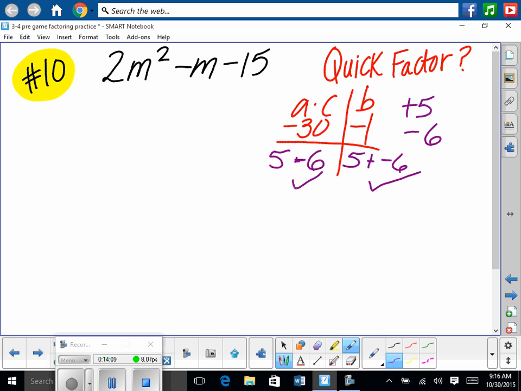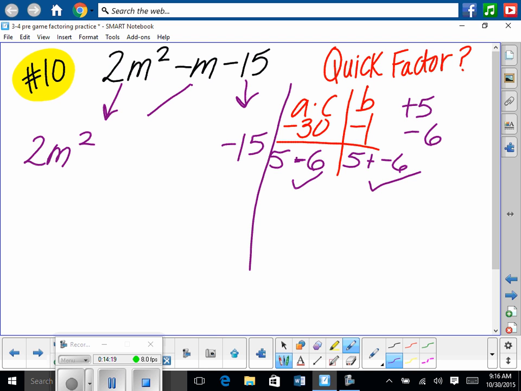Okay, now we're going to drop and break. Drop down your n terms. So 2n squared. Drop down negative 15. And then we're breaking down our middle term without forgetting, we're rewriting it as our factors, and we're not forgetting the n, right? Okay, so then order doesn't matter. I'm going to put my negative, well, it really is up to you. Maybe we should put, just to make it harder, let's put our 5n first. So plus 5n. And then minus 6n.